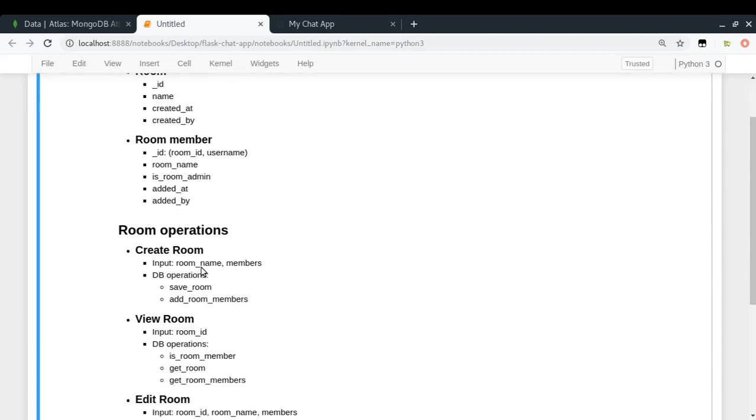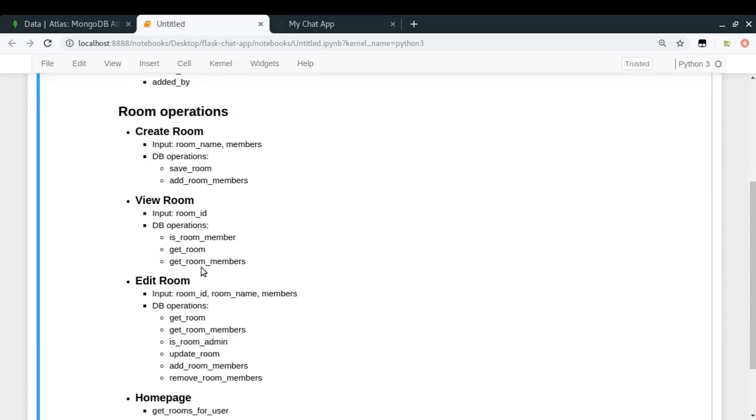And now let us see what operations we are going to allow. So the operations that we're going to allow are the create room. So in create room, what will happen is that the user will go to a web page, and then they will see the option of providing a room name and some members. So in the room name, they will provide the name for the room, and in members, they'll provide a comma separated list of usernames. So we will get that data, and then we will first of all create a room in our rooms collection, and then we will add all the room members to the room members collection. So this is what we are going to do in the create room view, or the operation you can say.